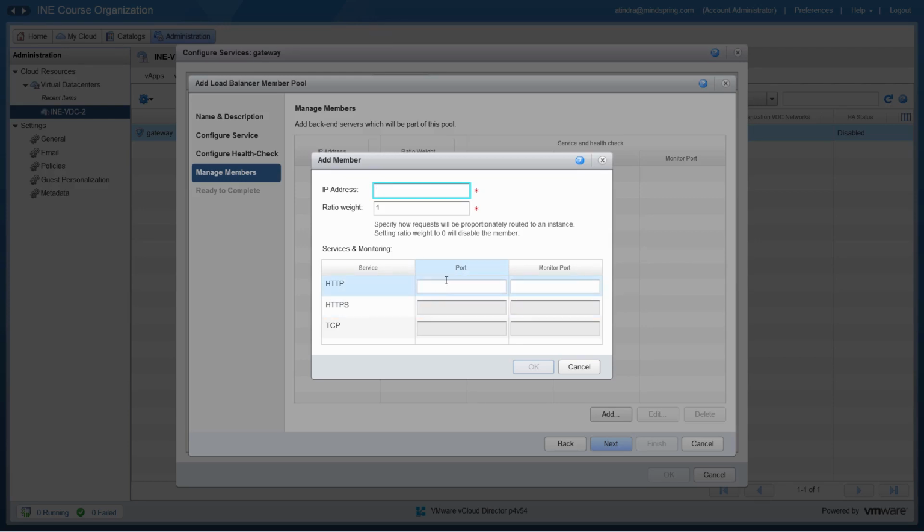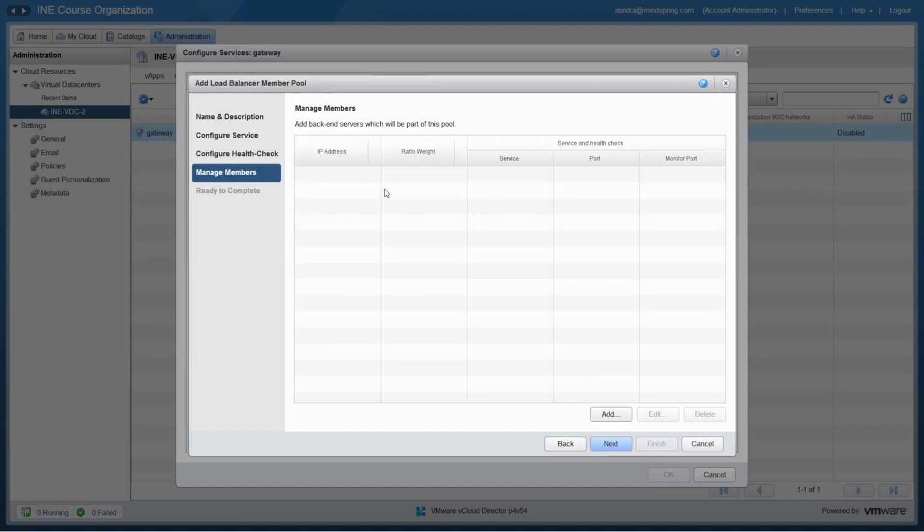And what are you going to use for that IP address? Let's just put in an IP address, again, 192.168.90.2. This server is already in the pool, so we won't enable it. But I basically say that it's going to provide service on that port, and this is the monitor port for that server, which means that HTTP service you can provide on different servers on different ports if you really want to do that, 80, 81, 82, or something else for maybe security reasons or any such thing. Alright, so basically that's what you have to do. I'm not going to say okay, I'm going to cancel out, but that's how you manage the members.